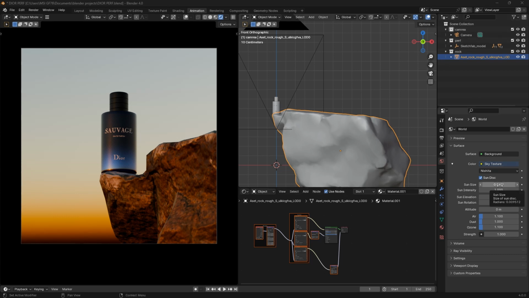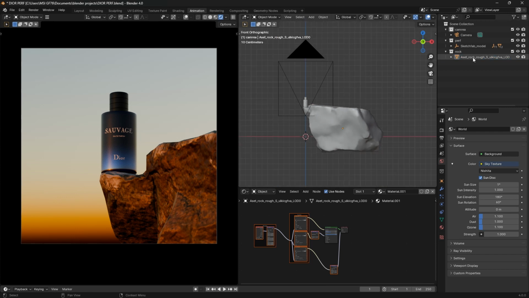All right, so now let me have this at 1 and see. I'm still not satisfied with this. Okay, let's leave this. So for making it look a bit dramatic, I'm going to add a volume. So I'm going to select here, and I don't know what to call this, I'm just going to call this volume.